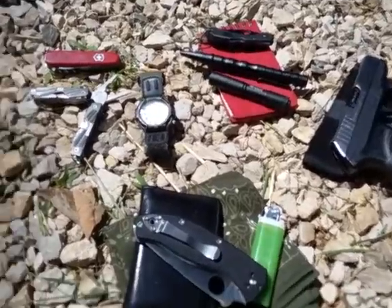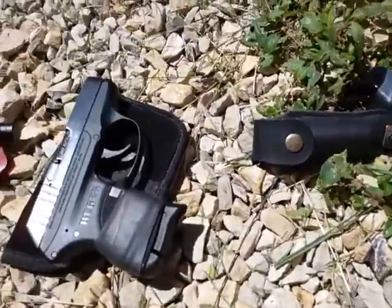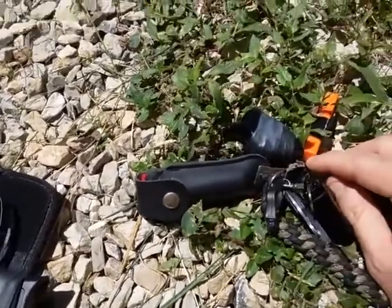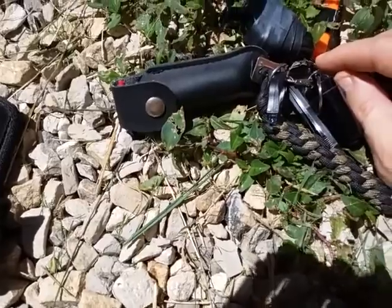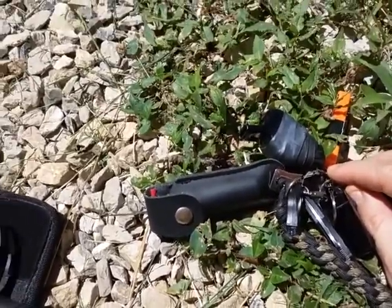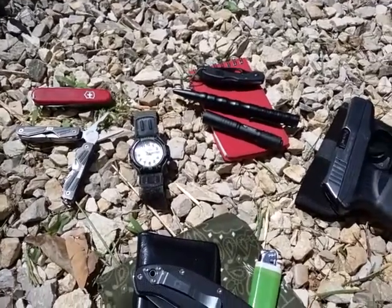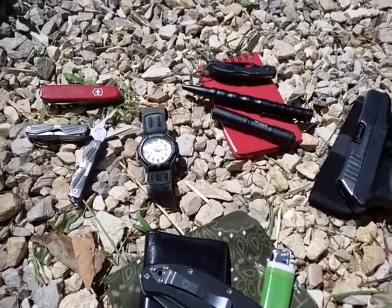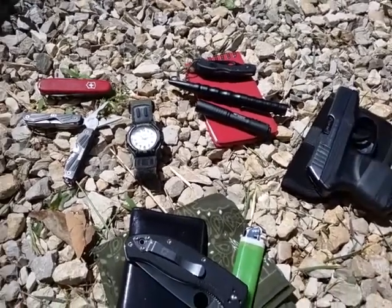And just in case I didn't cover it very well, this is my keychain over here. I'm trying to cover some items for confidentiality reasons. But I keep a medley of items on here. I do have a video on my keychain, minus my keys and other confidential items. So if you're interested in that, please check that out.